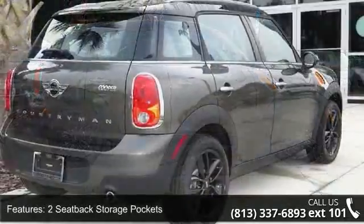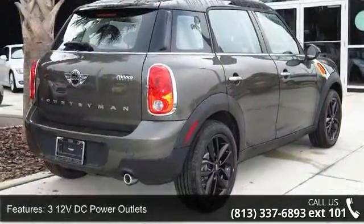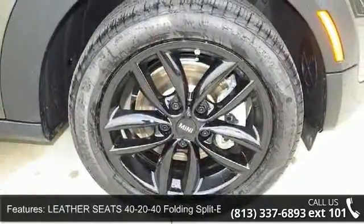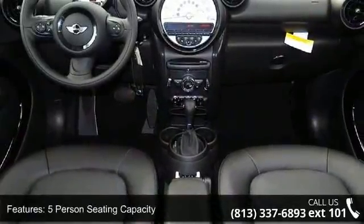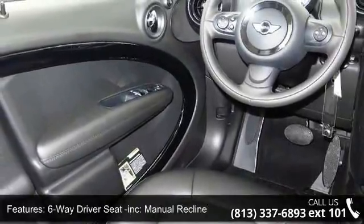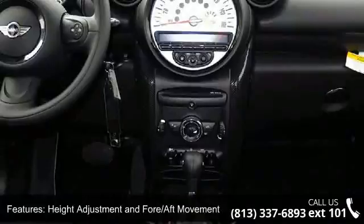This vehicle's top features include body-colored rear bumper, fully galvanized steel panels, tailgate rear door lock included with powered door locks, chrome front windshield trim and chrome rear window trim, front cupholder, redundant digital speedometer, and HD radio. Low mileage is an important factor in your purchase and this vehicle delivers a low odometer reading.